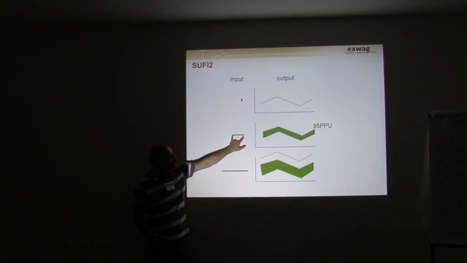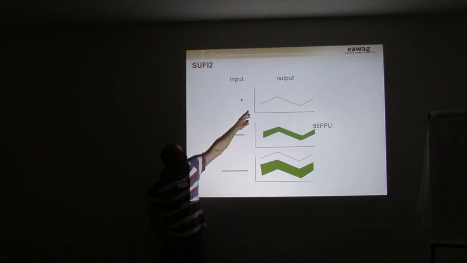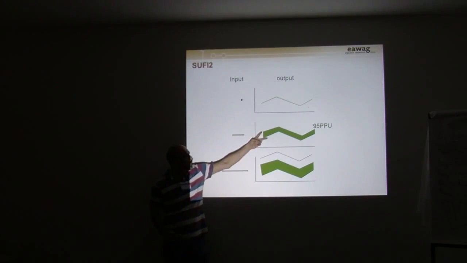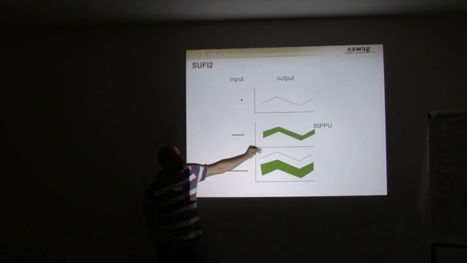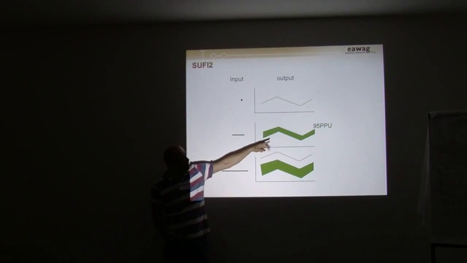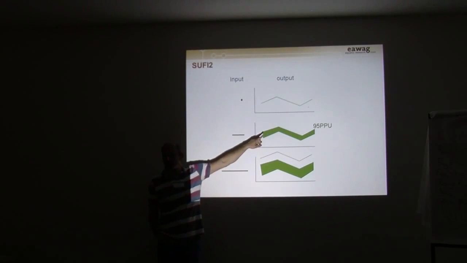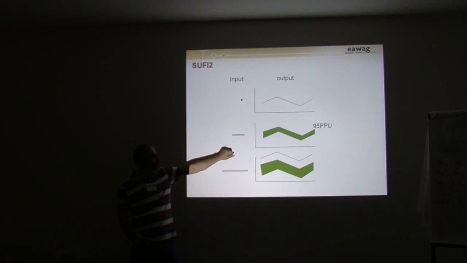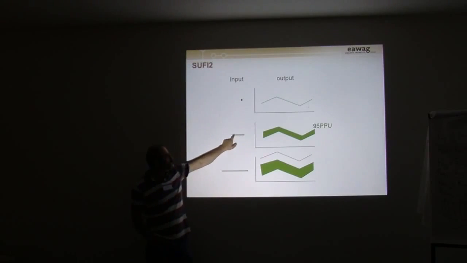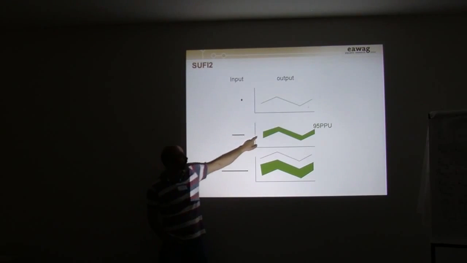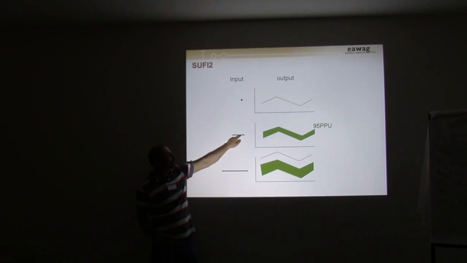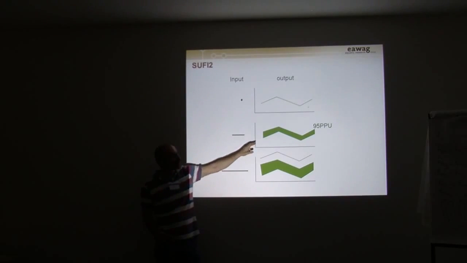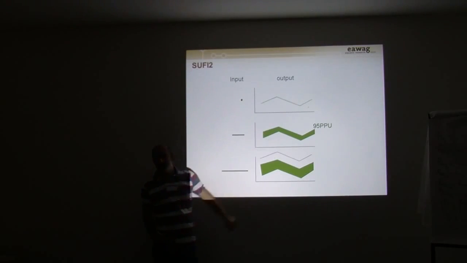So if I give you a range instead of a single value, then instead of having a signal as an output, you have a band of signals as an output that we quantify with the so-called 95% prediction uncertainty. So we get that by taking a sample from here, you run, you get one of those, you take another sample, you make another run, you take 1,000 samples from here and you run the program, and then at the end you come up with something like this.